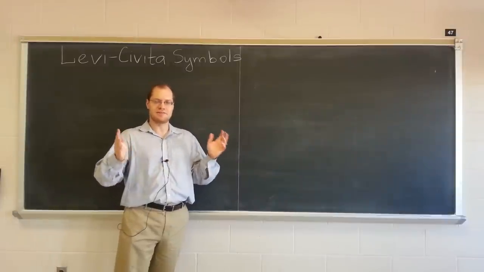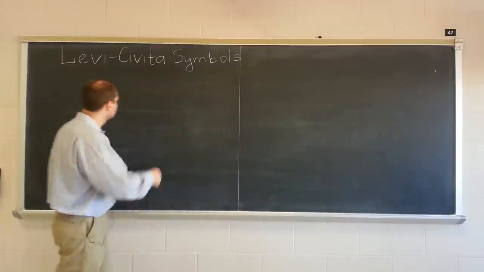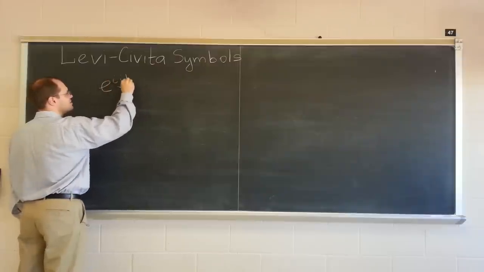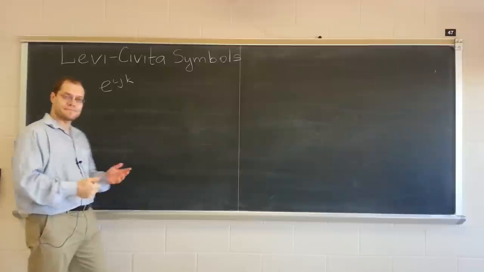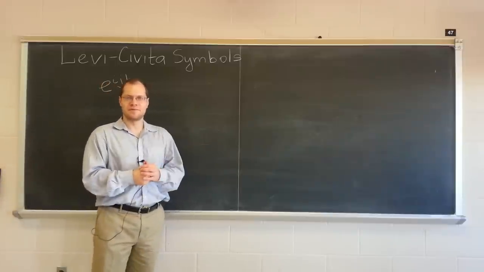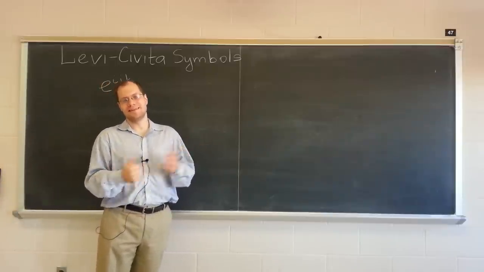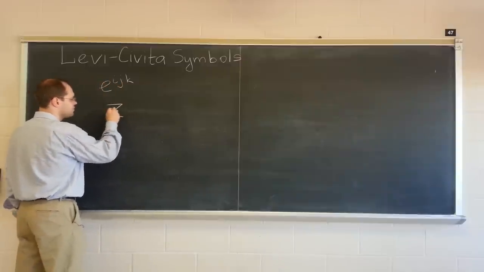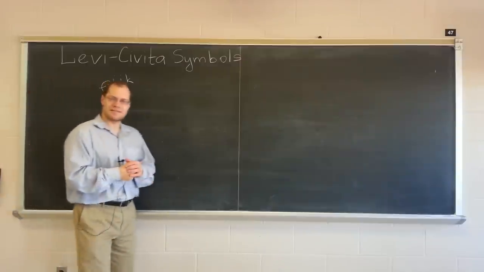Here's how the Levi-Civita symbol is formed. So we talked about permutation symbol e_ijk. This truly is just a symbol, it's not a tensor. But it's a relative tensor. It's a relative tensor of weight negative one.